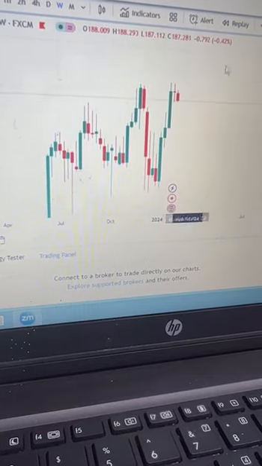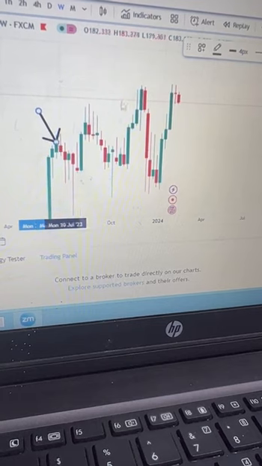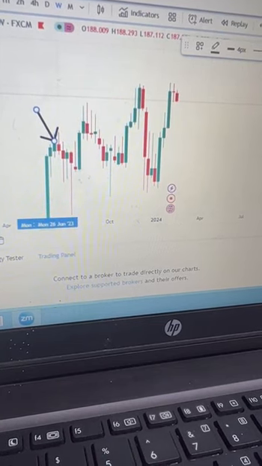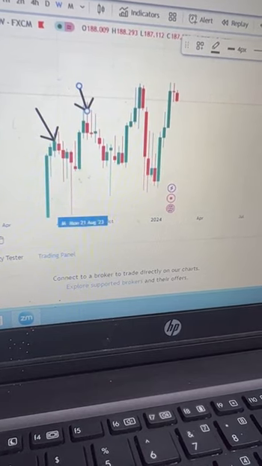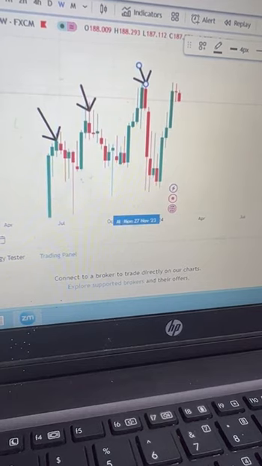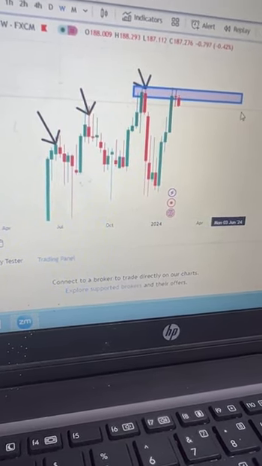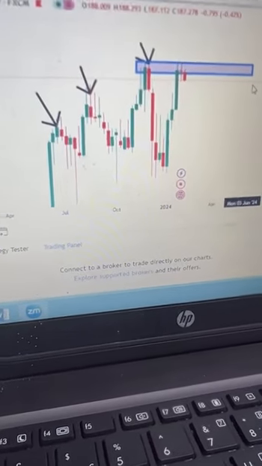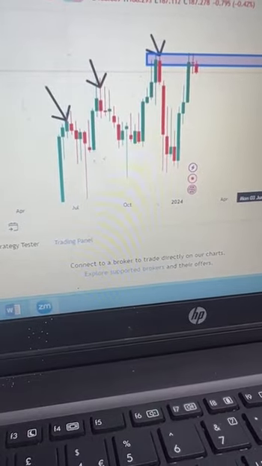I want you to do one thing. You're going to mark this zone here. Can you see this? You mark that zone there. What is another zone? You mark this high again, another high there, another one, another high there. Then we have what we call a failed high. Okay, now let me explain that, guys. I want you to look at that carefully.